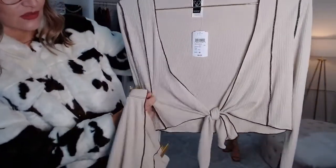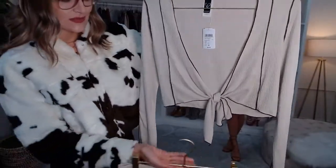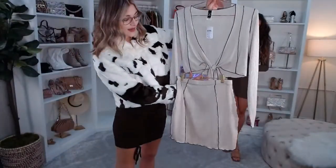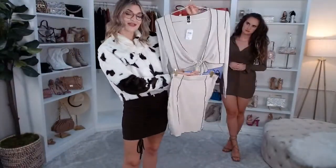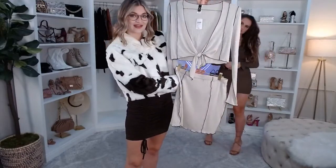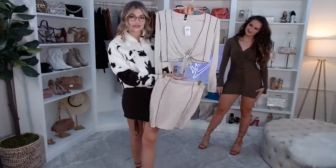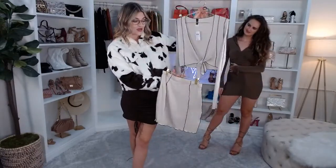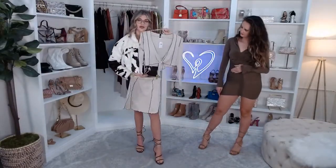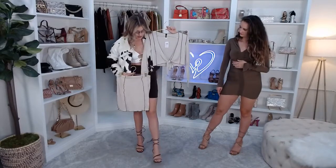There's a lot of outfits right now that have that contrasting seams trend. This is really a throwback trend that we're bringing back, and I think this is super cute. I actually have this outfit myself, and I wore this out to get some drinks this weekend and got so many compliments. Because the matchy-matchy look is really in style right now, because you look very put together when your outfit matches like this. It's similar to the one I'm wearing, with the long sleeve cropped top and then the skirt. I just wanted to show you guys a different option.